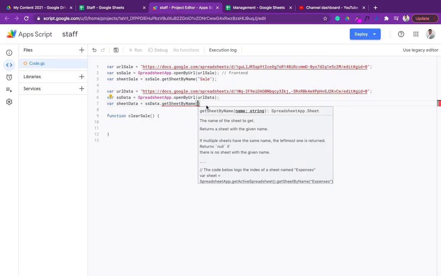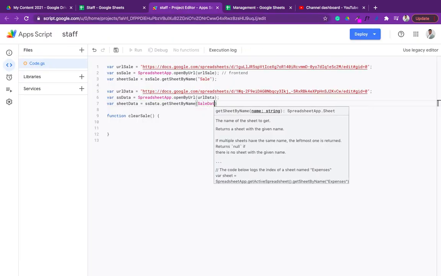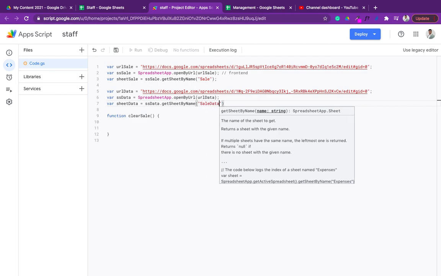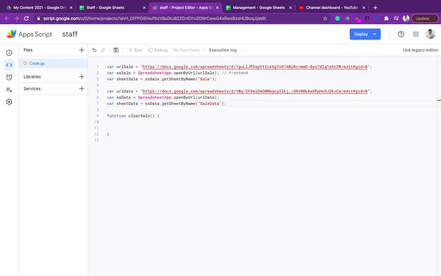So we put it here, sale data, in inverted commas. So this is how we have created our backend and front end link.